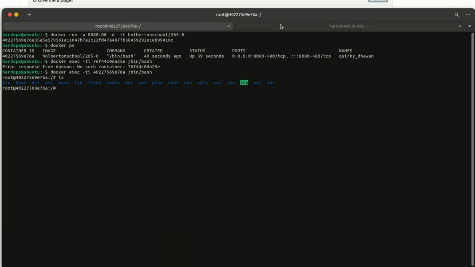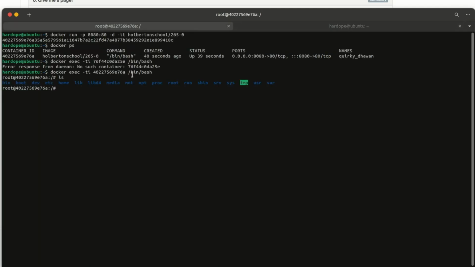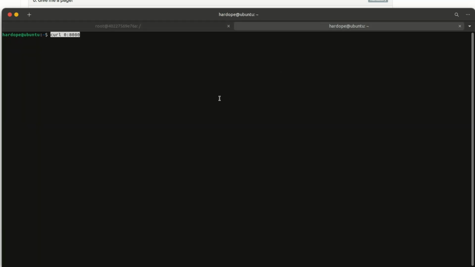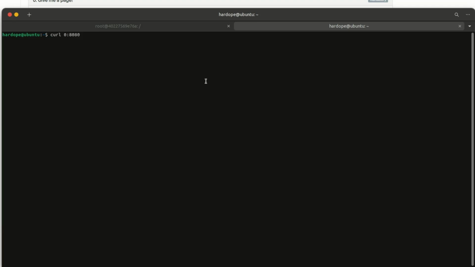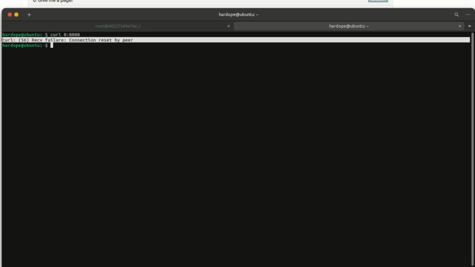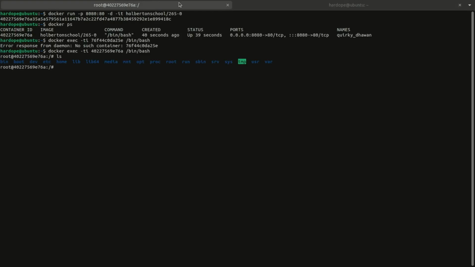Running the terminal. This is my local terminal, and this one is logged into the Docker image. Now when I run this command here, it should respond with whatever is showing on port 80 of the Docker image. When I enter this, you can see we have "connection reset by peer." That means something is really wrong with the server. So let's try to discover what is wrong with it.